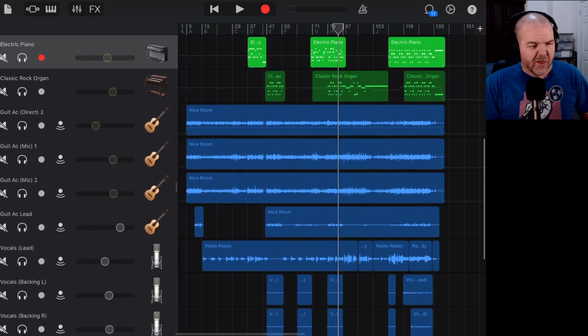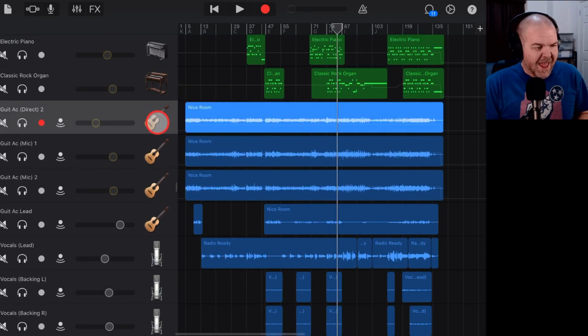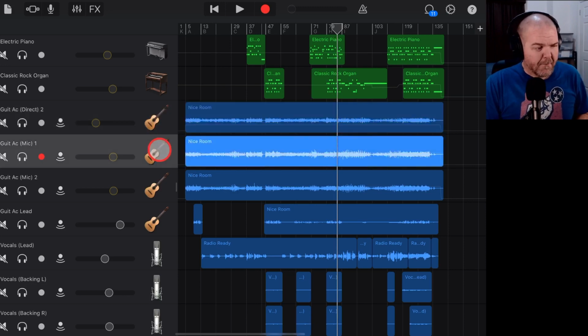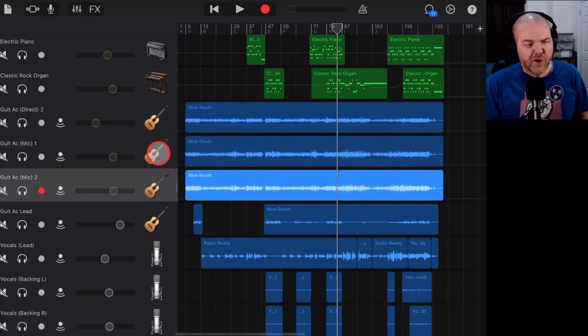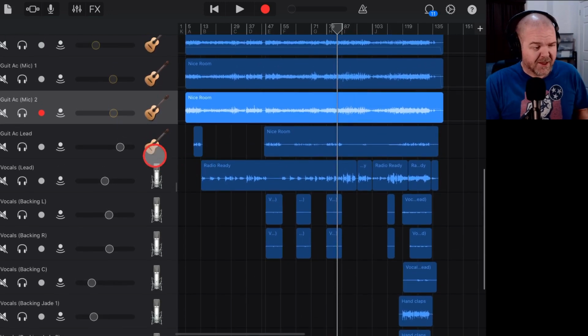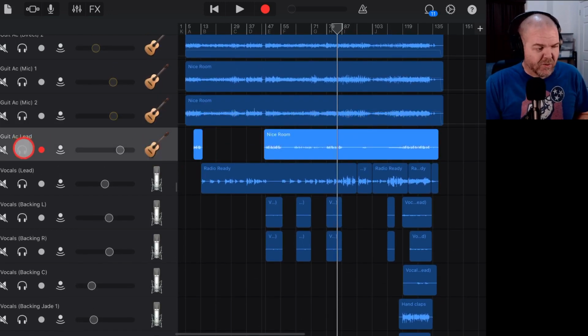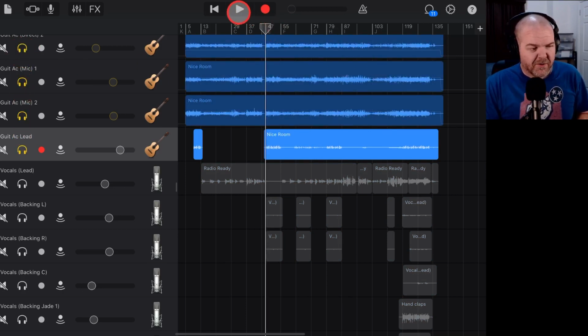We then get into the guitar section. We've got our direct recorded guitar, which was plugged in directly, and then we've got our mic'd up guitars. So there's a few different guitars there. They sort of create that nice wall of guitar sound. You can take a listen to those and see which one does what. Maybe you want to include or not include one of those if you want to play around with the mix. And we've got our lead guitar there as well. So all of our guitars together give us this kind of sound.